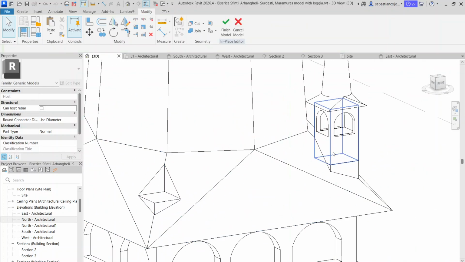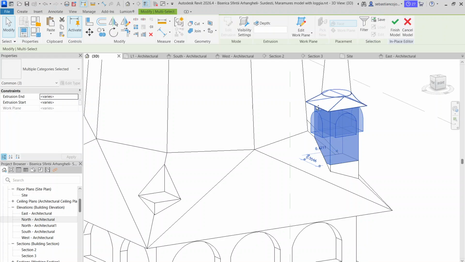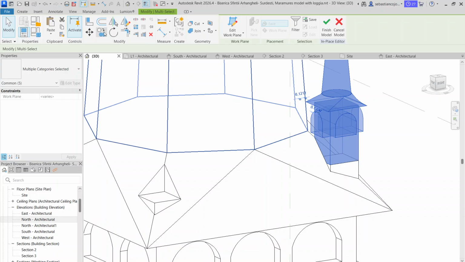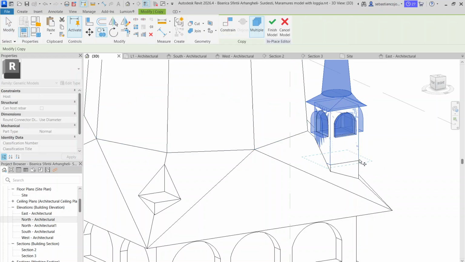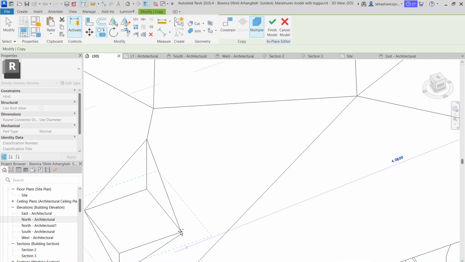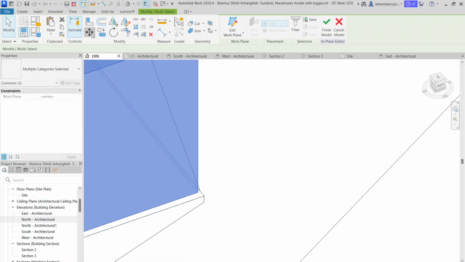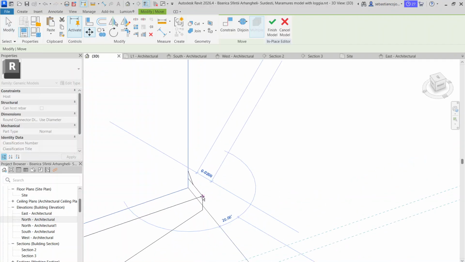So let's copy this marble. Okay, this one as well, this one. Let's copy. Let's place it from one corner to another corner. Okay, let's move it right into position.